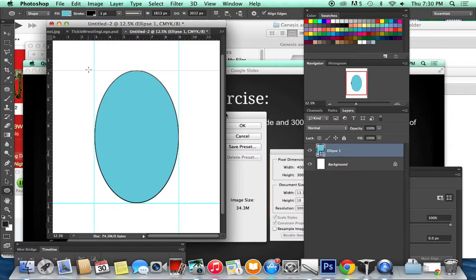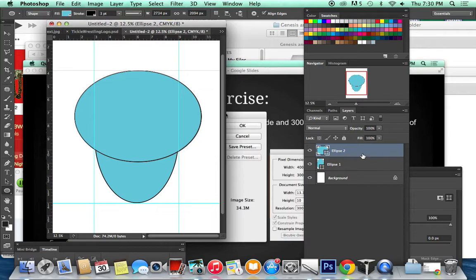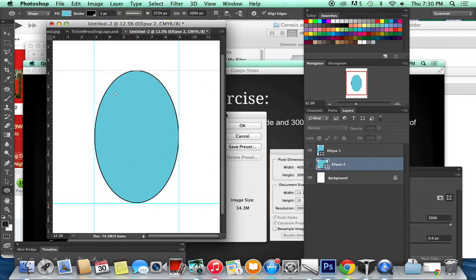I have done a lot of study of figure drawing and anatomy. I know that the head has slightly different proportions. If I wanted to draw the head really accurately, I would do something like this to represent the back of the cranium, which is much wider in the back. But I don't really care about that. I just want to get the sense of the front of the head.